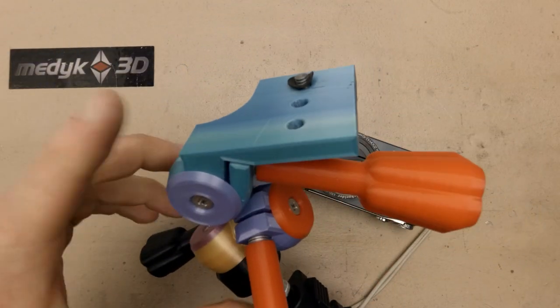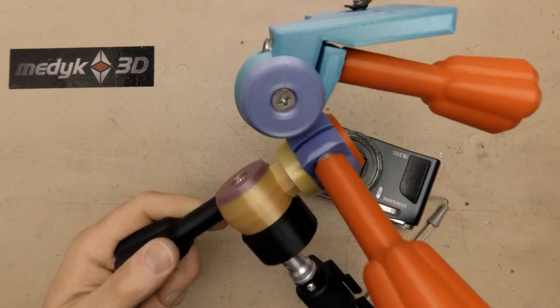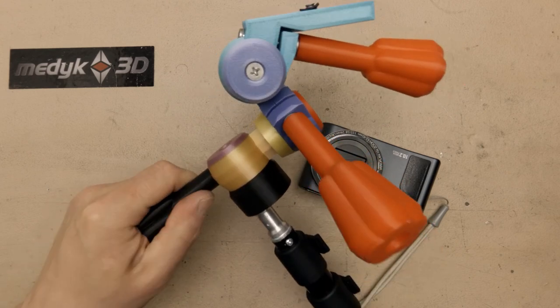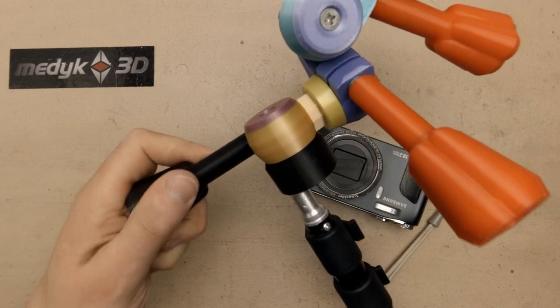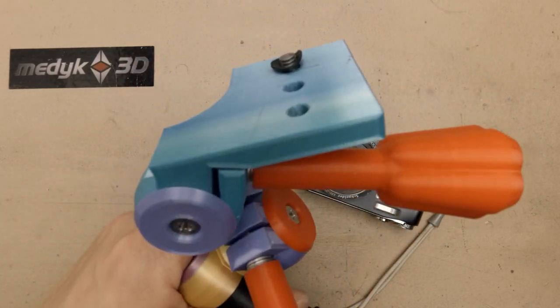This is really nice and functional and works really great. There is no problem with rotating and sliding, and after just a few rotations of the knob, which are really convenient, the tripod is locked in place really firmly.